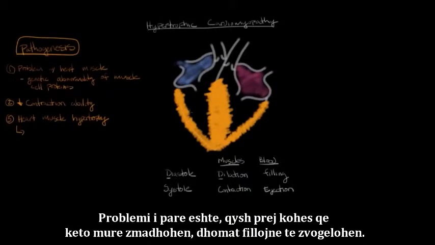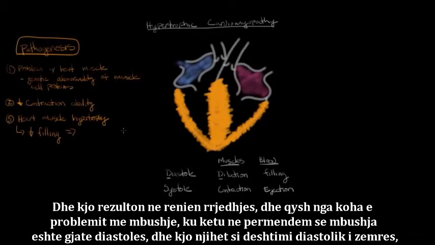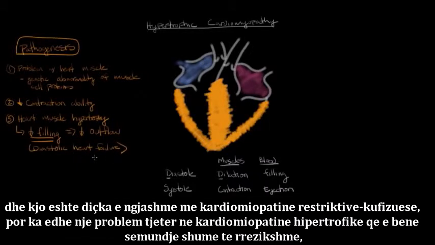And the first problem is that now, since these walls are bigger, the chambers have become smaller. You can see that the space in the ventricles is smaller, and this smaller space results in a decreased ability of the heart to fill properly. And if the heart isn't getting enough blood into the chambers, it can't pump enough blood out. So this actually results in a decreased outflow. And since it's a problem with filling, which we mentioned is during diastole, this is known as diastolic heart failure. And this, in a sense, is somewhat similar to restrictive cardiomyopathy.